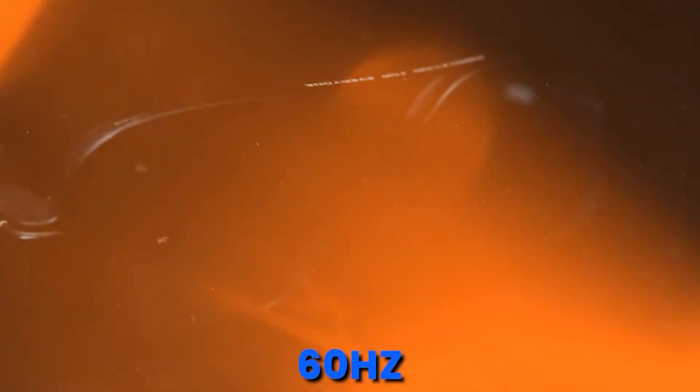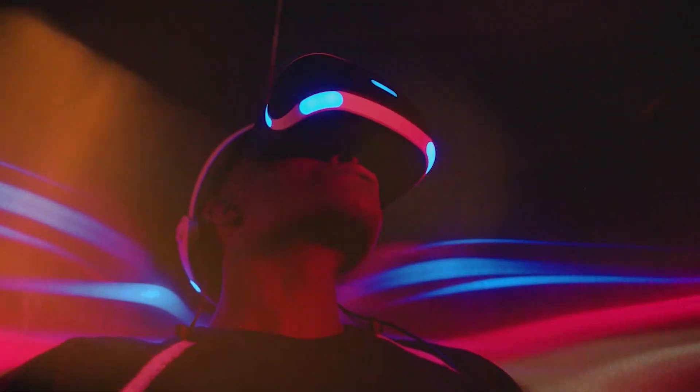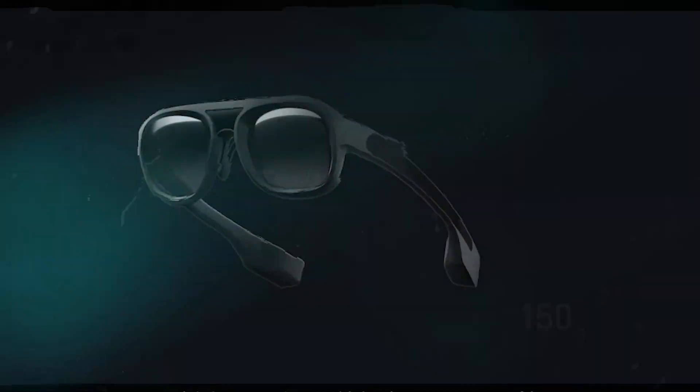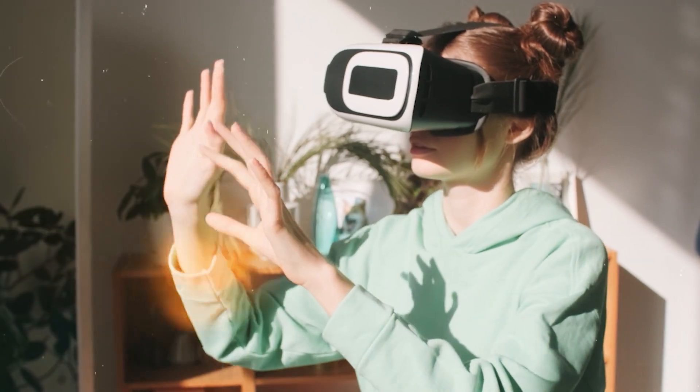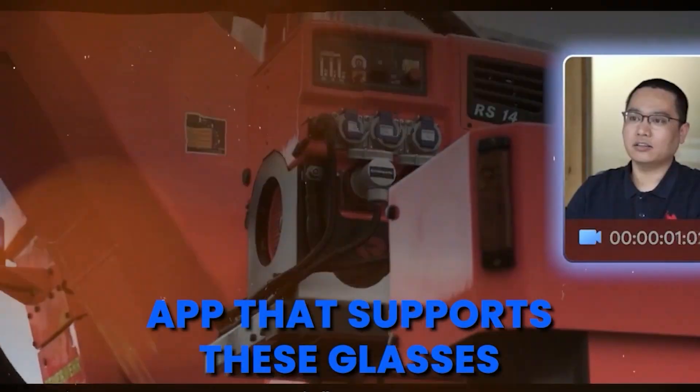The refresh rate is 60Hz, which is sufficient for work and some gaming, and these, like the Sony glasses, work well for video content. If you use the Rokid Air app, your phone transforms into a large touchpad. Otherwise, the glasses function as an external mirrored monitor. They are ideal for use on a plane when you don't want other passengers to see what you're doing. They do have sensors — an enhanced 9-axis IMU and magnetometer — and a sensor fusion scheme proximity sensor for AR, but that requires an app that supports these glasses.